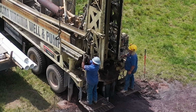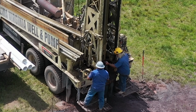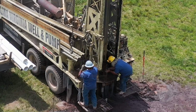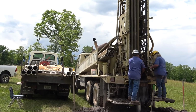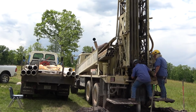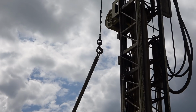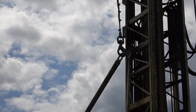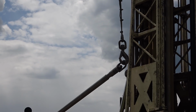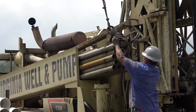It's a big pill to swallow, and it's going to take several years to recoup this cash that we're spending on the wells by selling cattle. But it's what has to be done. So you're making a long-term investment in your home, in your property, in your farm, in your land. And I think it's a great thing. Every time you do something like this, you're increasing the value of your property. Awesome.